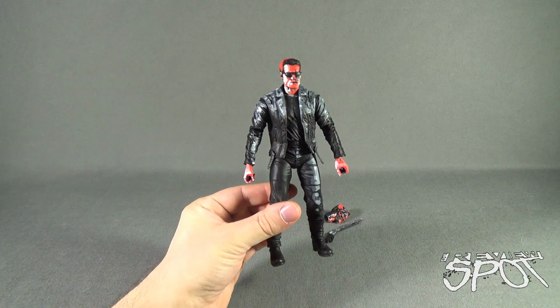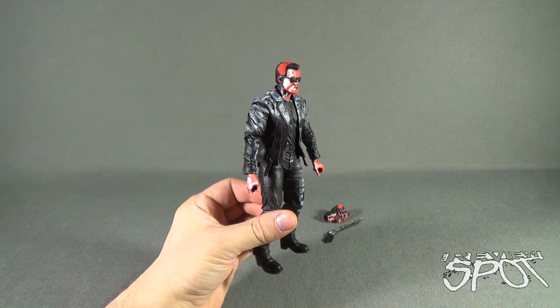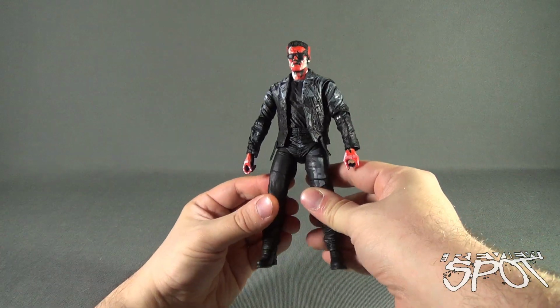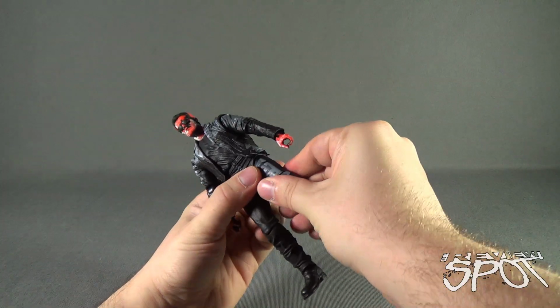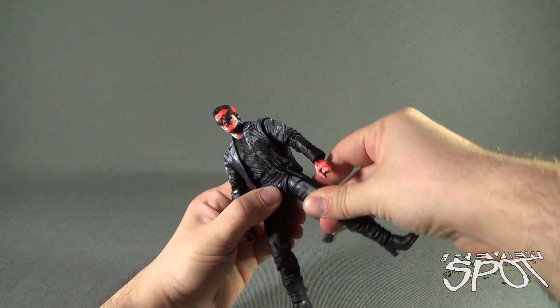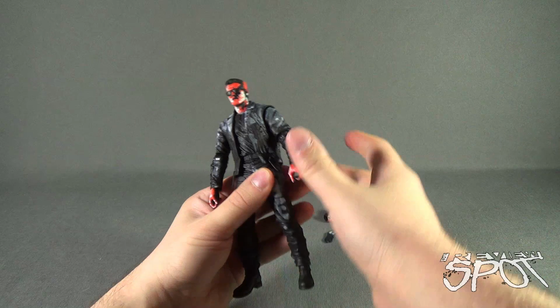In hand, the NES T-800 looks pretty impressive, I have to admit. It is utilizing the brand new, more posable Ultimate T-800, so you're going to have a lot more posability in the legs, the knee bends, rotation in the thigh, I should say, and more importantly, the ball joint legs. So that is a plus.